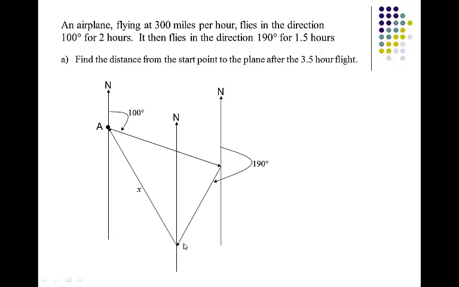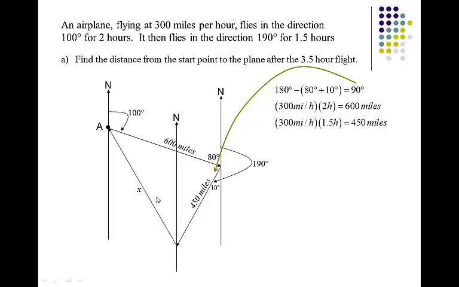So we're down here, and we want to get home. And we need to find that distance right there. So I draw a new north line right through there, north-south line, and I only mark north. And I want to find the distance to the start point. Well, you know what, folks? It's right triangle trigonometry time. So that's going to be a right angle right there at the bend.